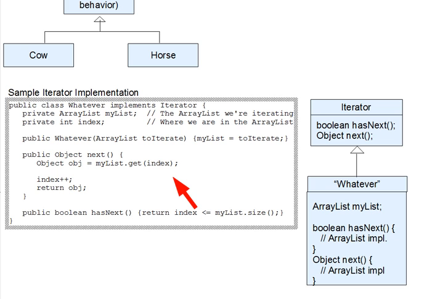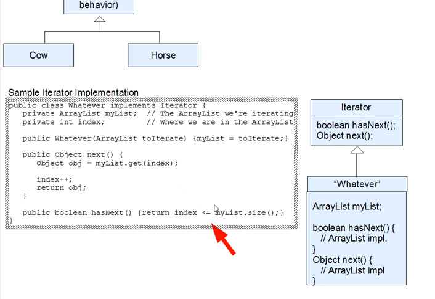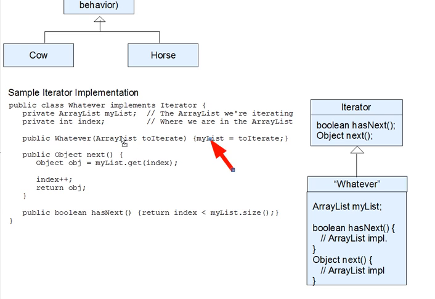So, a reasonable pause, I would expect, and after reasoning carefully through the logic of the code, the answer to where the bug is, is right down here. That less than or equal to should be a less than. Once we've reached myList.size, we have no more values to return, array lists being indexed from 0, so that should be a less than. Now, if you thought you needed index equals 0 in the constructor, because the constructor isn't initializing index, that's a reasonable guess, but member data gets zero-initialized for free, and I'm just counting on that here.